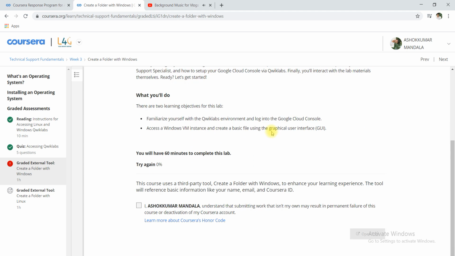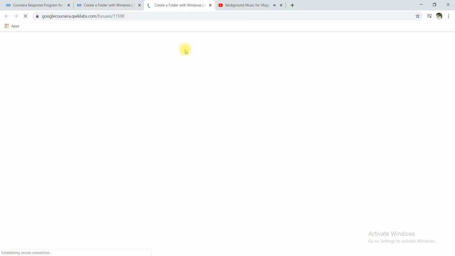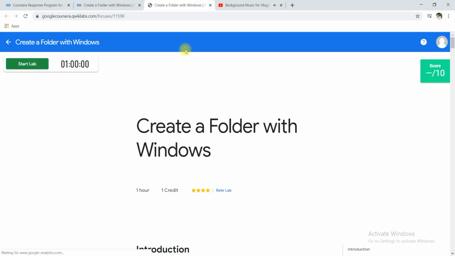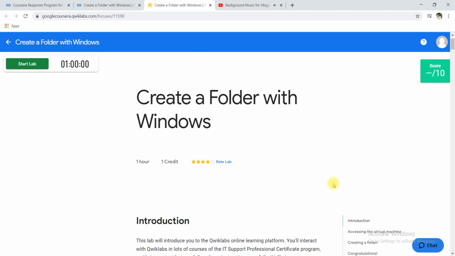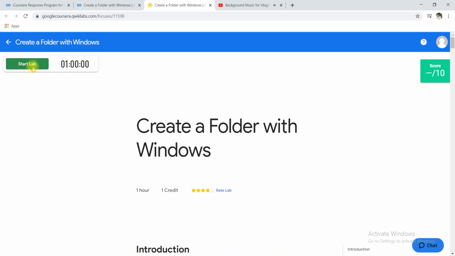Let me first start it, and I will keep on explaining, because getting the IP address and username is going to take some time. So let me first start the lab, and then I will keep explaining on the side. Here you can see this assignment is for 10 score, for the creation of this file, and this lab session is 1 hour. Within 1 hour you have to complete it, otherwise time will run out and it will auto submit, and you have to do it again if you have not completed.